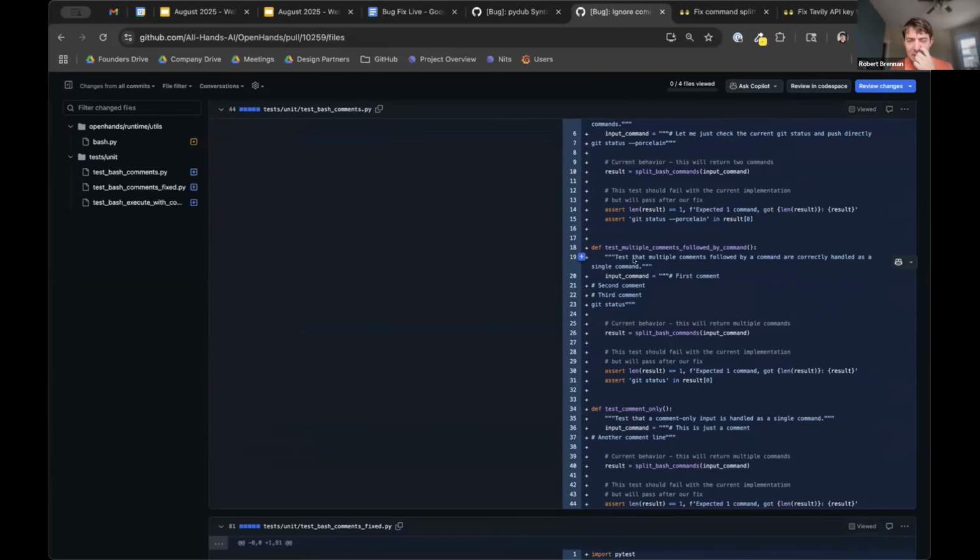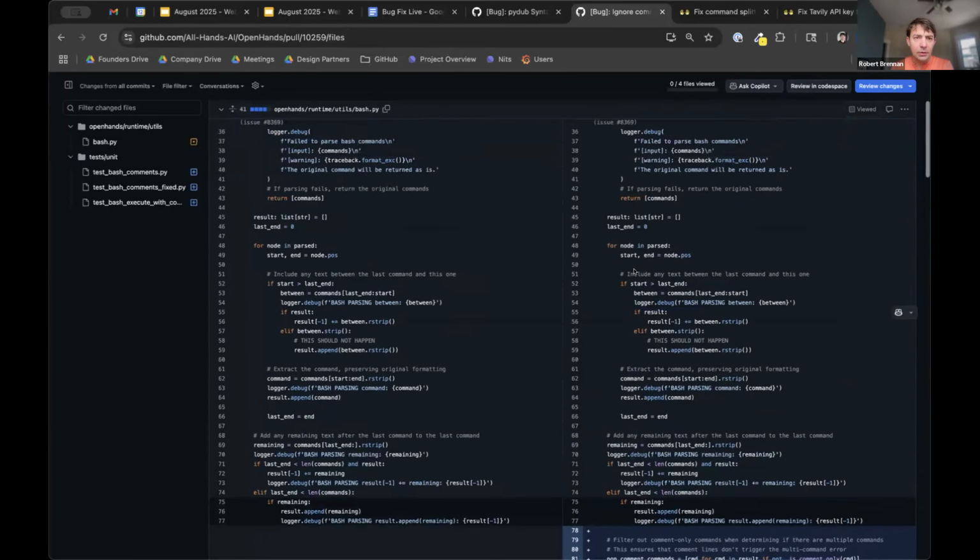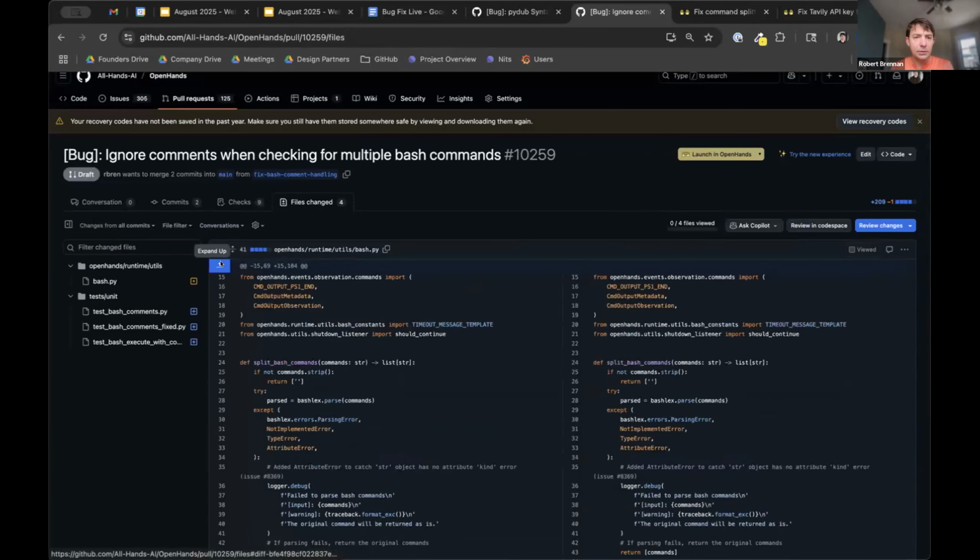This test looks like it's passing correctly, but I don't love this implementation. This feels like the wrong implementation.